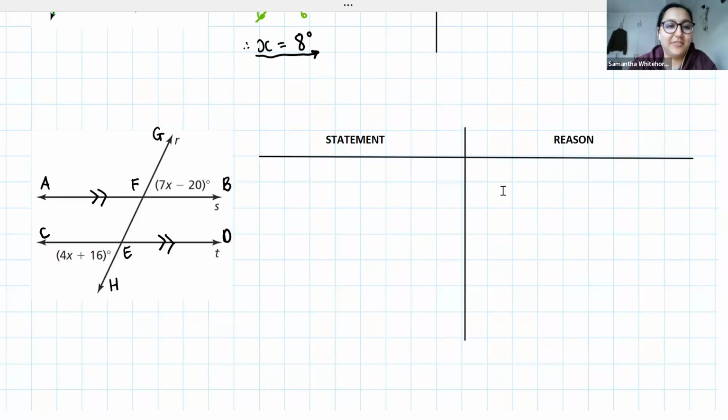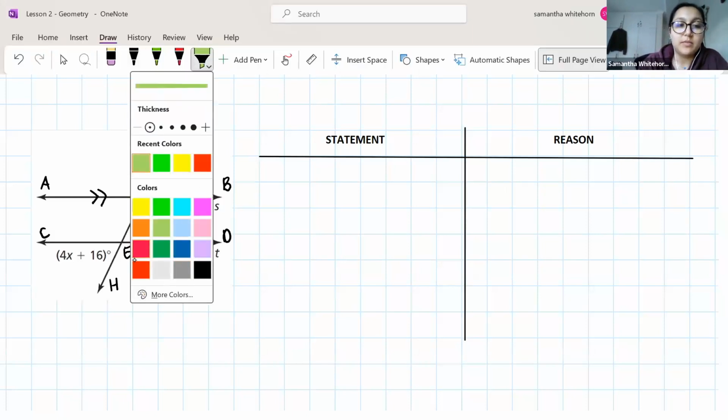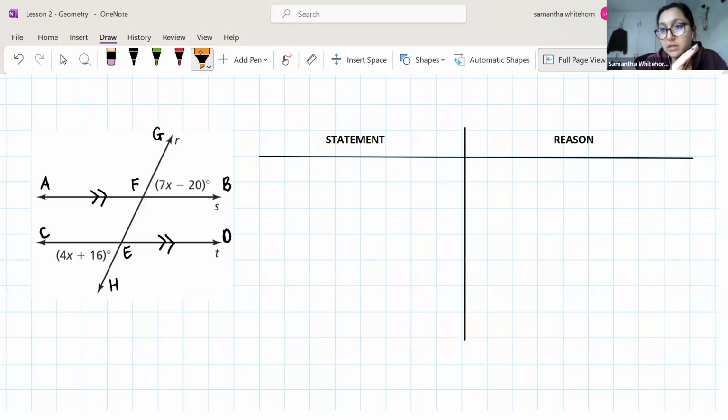Hey guys, let's have a look. Okay, so like I said, this one is definitely more complicated, and you'll see why in a second. So the first thing, like I tell you, identify what information I've given you. How is it useful to you? Is it even useful to you? Hint, we give you information because it's useful. It's very rare that we just give you nonsense. If I've given you a piece of information, parallel lines, equal sides, whatever, it's going to be useful. You need to use it.